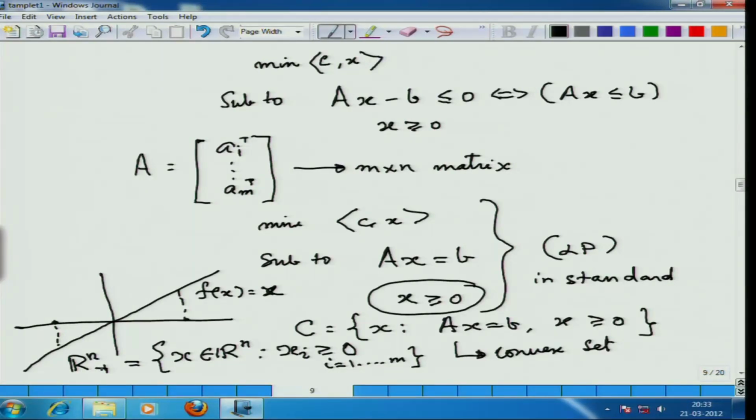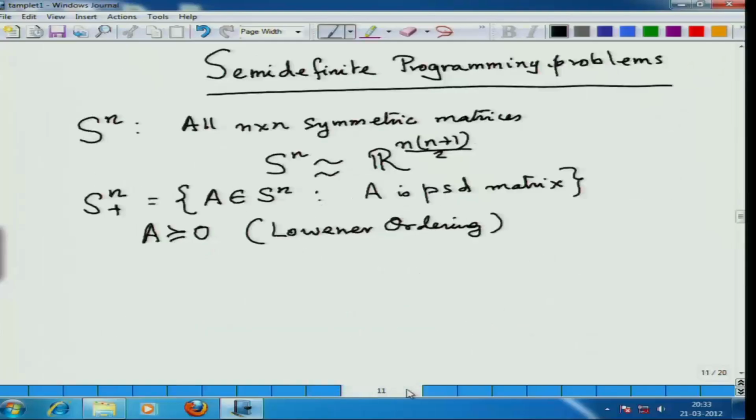and you might observe, because positive semi definite matrices are actually generalizing non negative real numbers, we have given the symbol S n plus quite in harmony with R n plus. Now, once I know this, I am in a finite dimensional space, you might ask me what is the inner product between two symmetric matrices. If I take a symmetric matrix X and another symmetric matrix Y, what is the inner product between them?